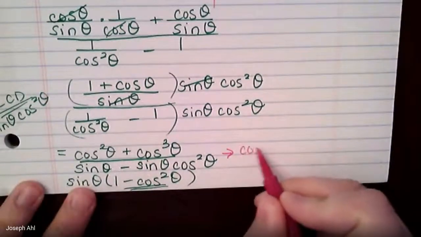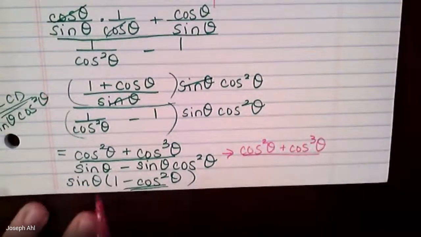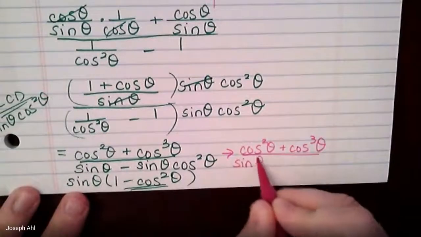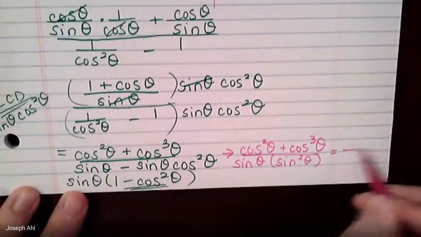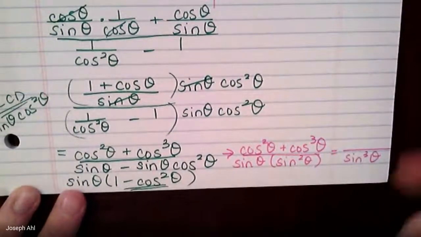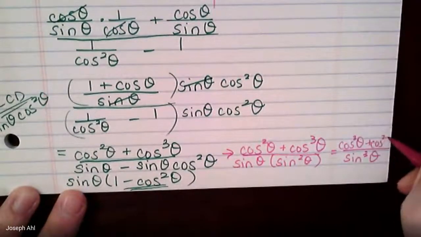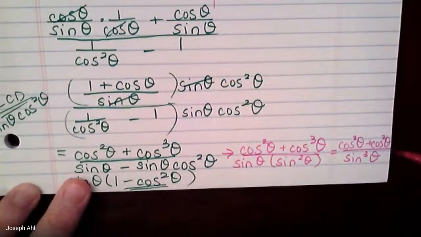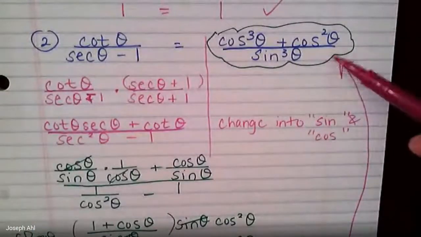So I'm running out of space here. I'm going to carry my work this way for a sec. Numerator's fine. But after factoring out that GCF of sine, we're left with 1 minus cos squared, which is sine squared, better known down there as sine cubed. Sine times sine squared would be sine cubed. And then we would have that cos cubed plus cos squared on the top. Okay, so carrying this all the way back up to the top where I started not too long ago, seems like a long time ago, but those two quantities are in fact equivalent.